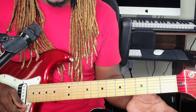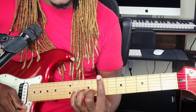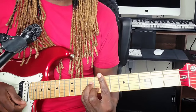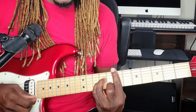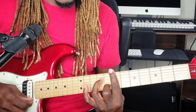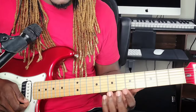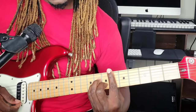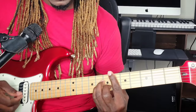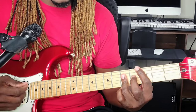That six — you want to bar the whole seventh fret, place the middle finger on the second string at the eighth fret, pinky finger on the third string at the ninth fret, ring finger on the fourth string at the ninth fret. To get a sweeter sound, lift the pinky finger and you'll get that E minor seventh. There's also a little slide — you want to place the same formation a half step down and slide in.